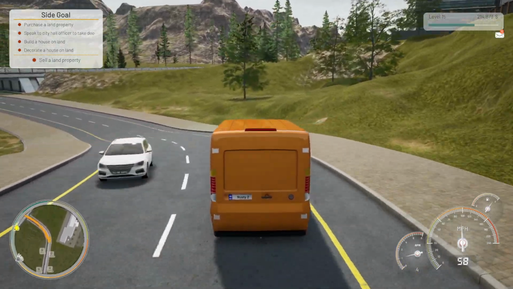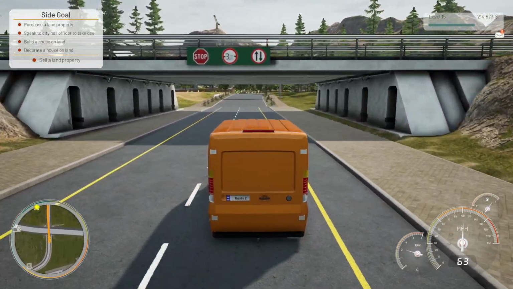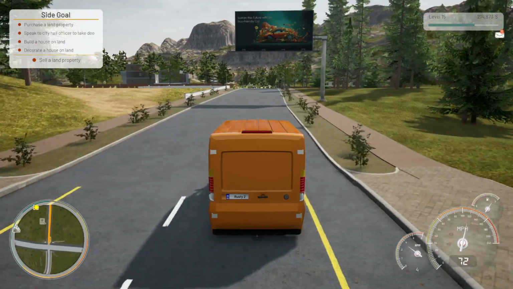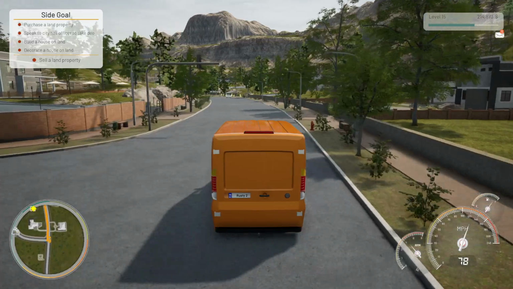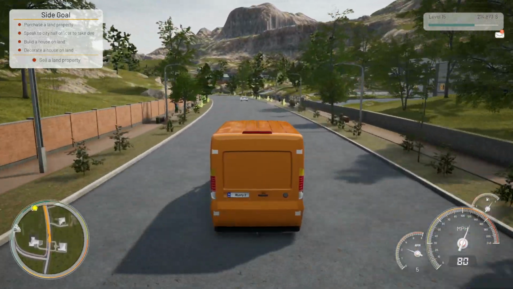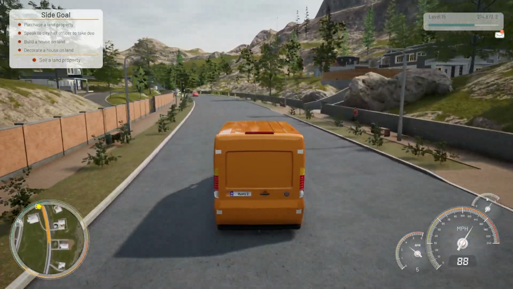So, okay, let's not hit that car. This thing doesn't corner very well, I will give it that, but it is really, really great on the straights. So we are on our way back here to Scott's house for the giant home makeover.